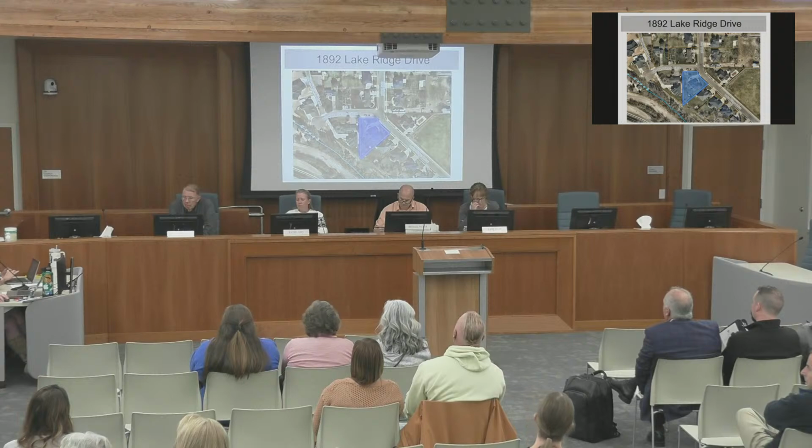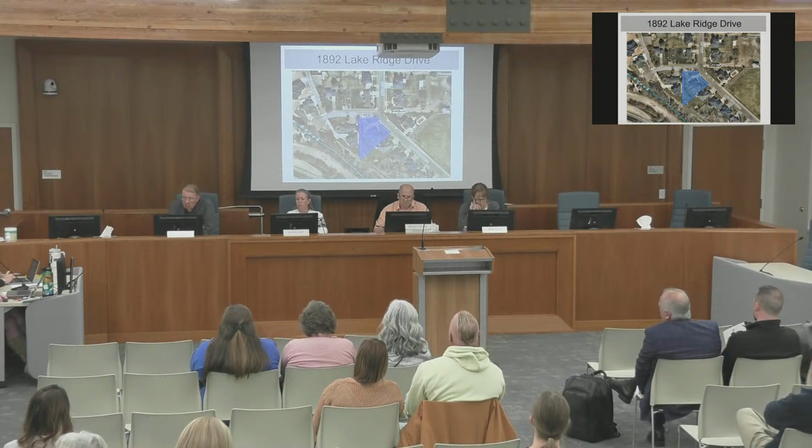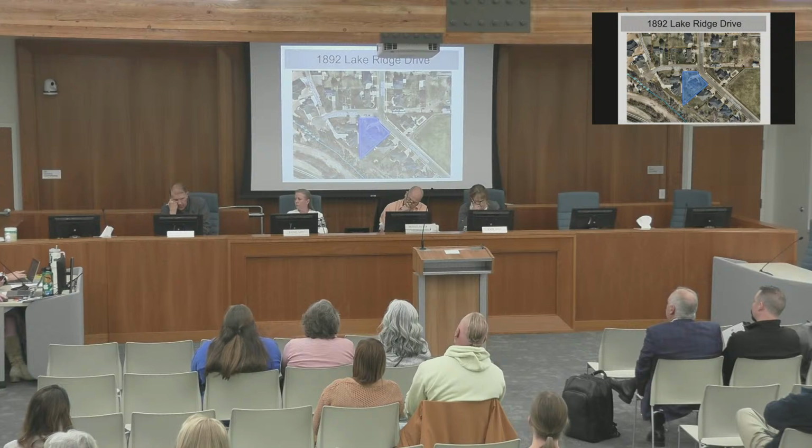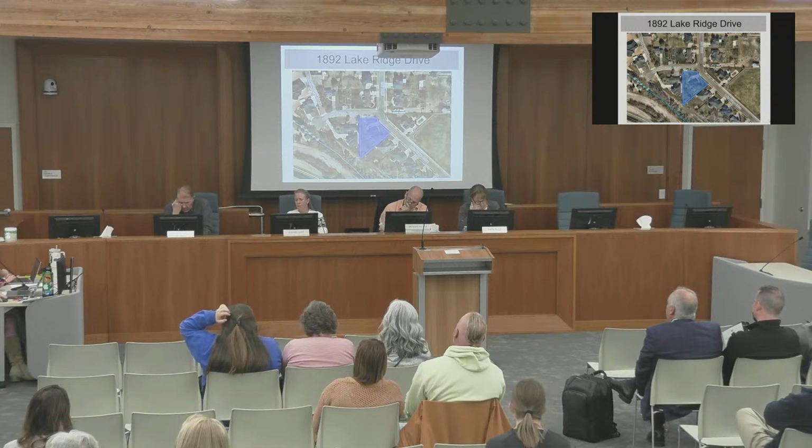I did not measure that. I could, do you want to try and do that real quick and see how far away those houses are? So, I mean, given the shape of the lot, it would be difficult to have animals in an area that's 50 feet away. So let's see if we can get some quick measurements on that. I know, because our measuring tool is very wonky. Then we're all wonky.